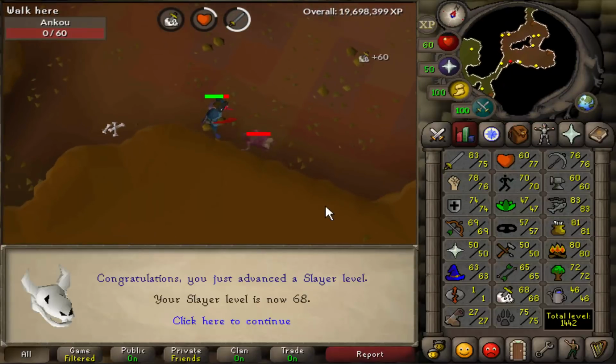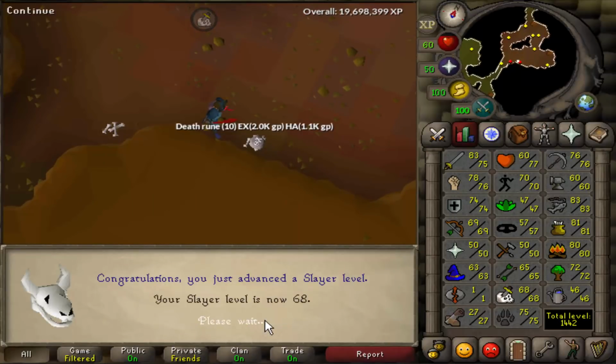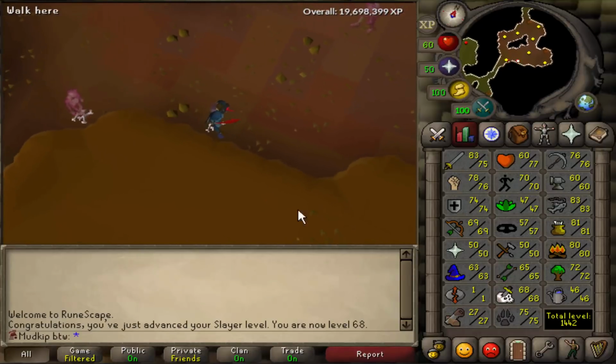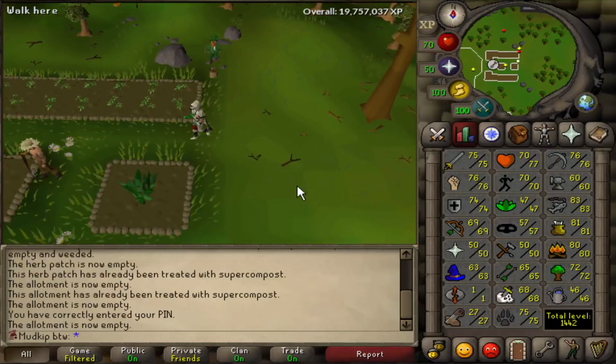And there is 68 Slayer coming in. We can now kill spiritual warriors, but I'm never going to be doing a spiritual creatures task until 83 Slayer for that dragon boots grind from the spiritual mages. But until then, spiritual creatures are going to stay as a skip task.